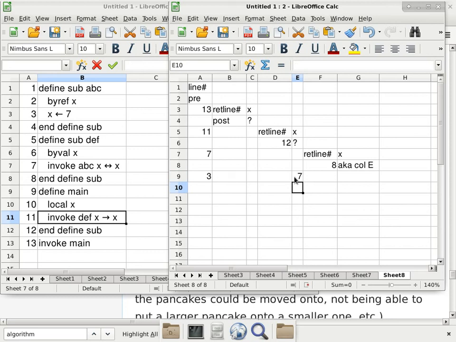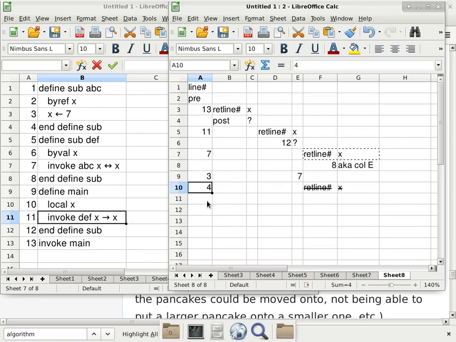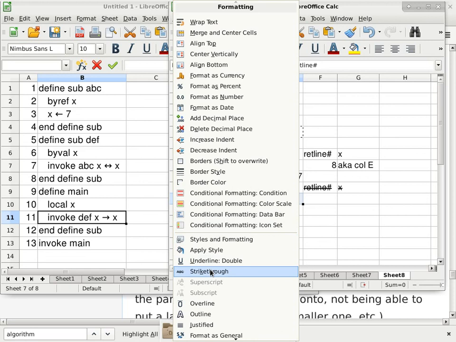Okay? And then after line 3, we get to line 4. It's the end of the invocation. So we end up deallocating both of these columns. Line 4 itself, oops, so we go back to line 8, sorry. Line 8 is also the end of a subroutine, so we end up making a note that we have to continue onto line 12, and then we have no use of these two columns anymore. So we deallocate both of these. Now we are on continuing execution on line 12.